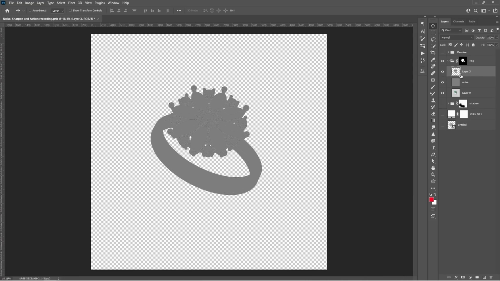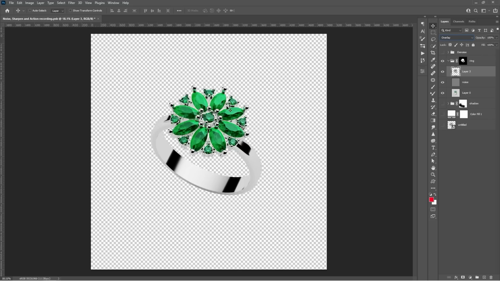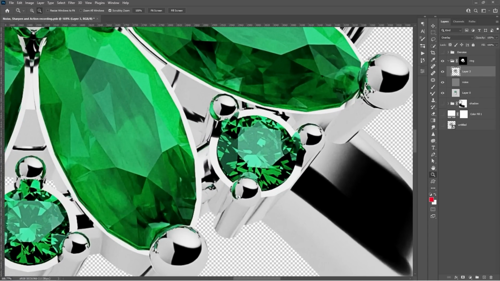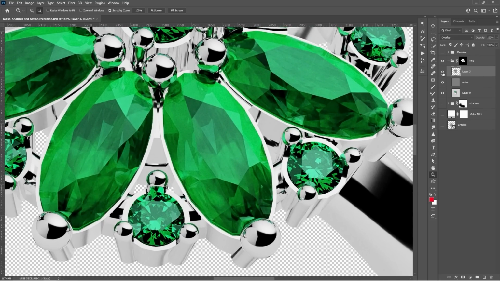So the very last step is we are going to convert this high pass layer into a really sharpened layer. And the last step is we are going to change the blending mode from normal to overlay. Remember, overlay is the one that actually increases the contrast. If I hit Z to zoom in and take a look at it, you can see we are actually getting pretty sharpened images down here. It's off, it's on. So see, it's very subtle, but it actually makes the image look more pop.